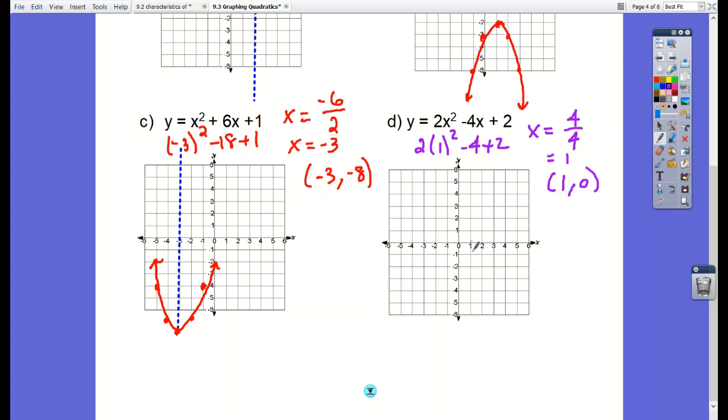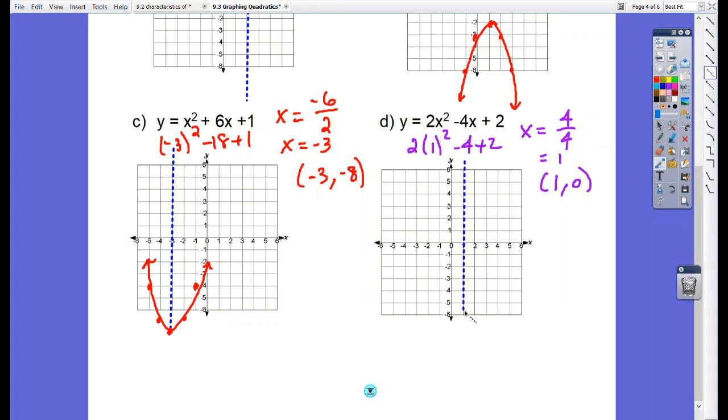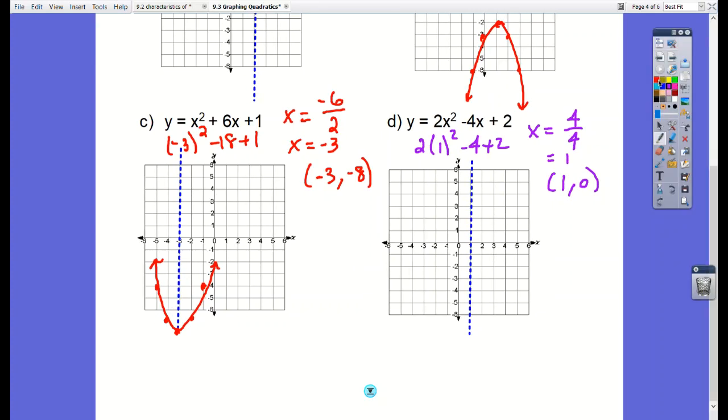All right. So if we want, once again, we could draw our axis of symmetry. We don't have to do that part. And then we could, okay, here's our point. Does this graph open up or down? Okay. And then our pattern now, instead of going up 1, right 1, we're going to go up 2, right 1. And then it's up 2 times 4, so then we're going to go up 8, which is right about here, right 2. Up 2, left 1, up 8, left 2. There's our graph.